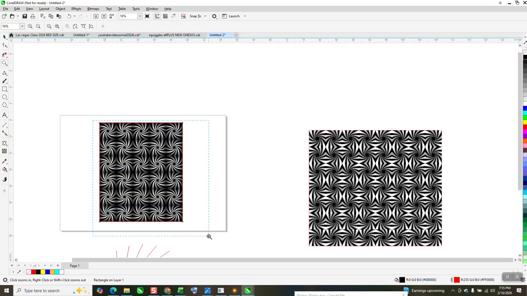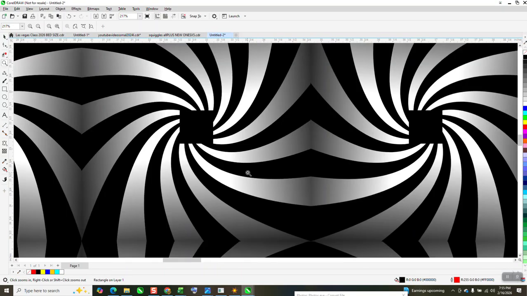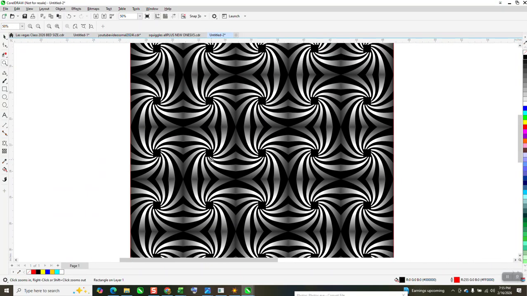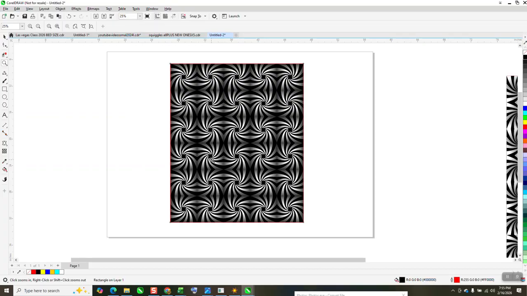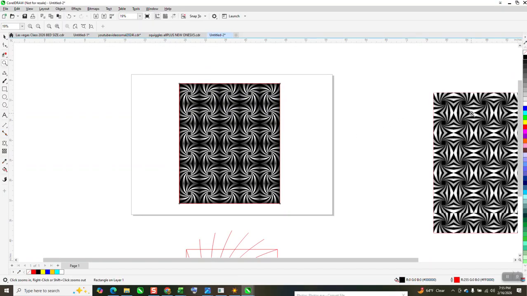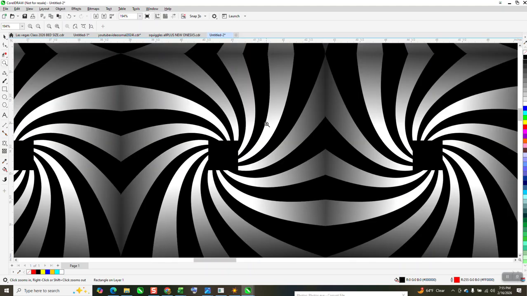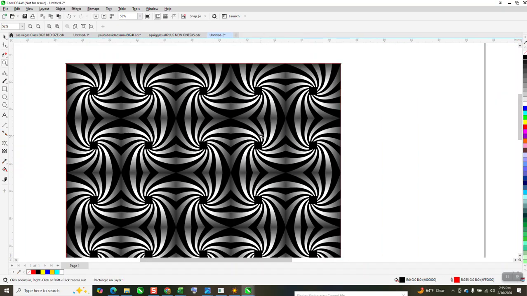It's a pretty easy graphic. You just have to play around with it a little bit. I'm not going to call it an optical illusion, but you can see what the difference here is. I went light on the inside. This one I went dark on the inside. On the other one, this one I went dark on the outside.